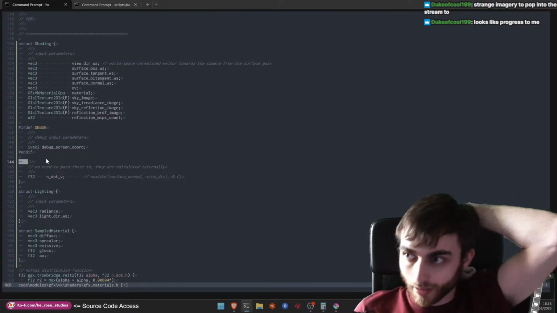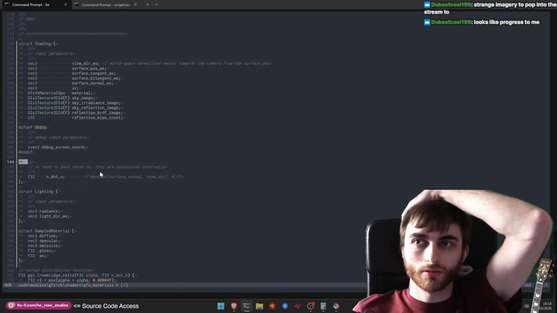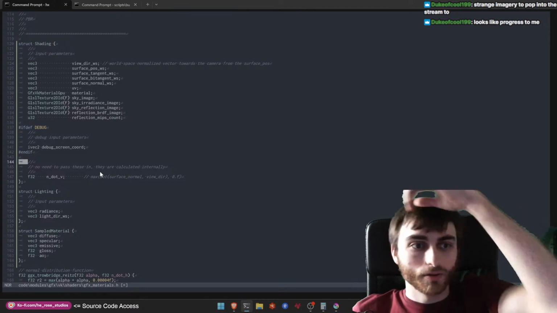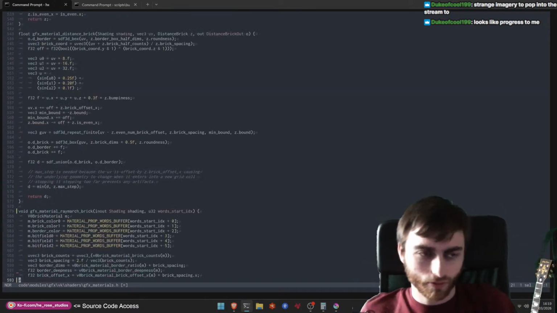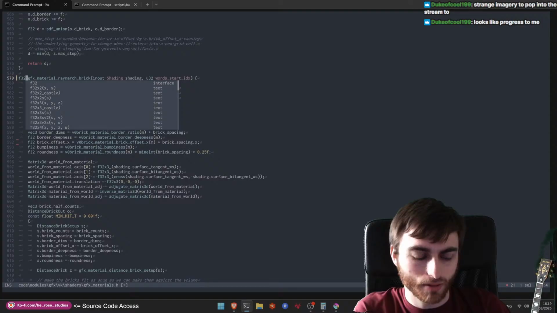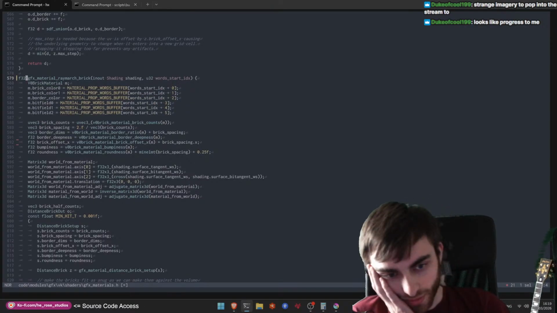So you want to pass like, hey, this was the ray marching. So pass stuff from the ray marcher to the shading pass, right? That's what you kind of want to do. Is pass from the ray marcher to the shading pass. Now I was thinking you probably want to get a t distance maybe. But then your world from material.